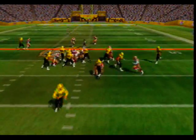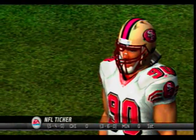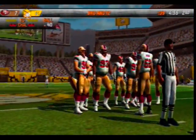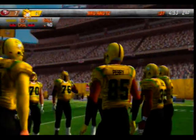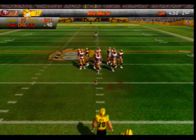A little misdirection. McGuire is there on the stop. He always displays great awareness, and he gets him there and brings him down for a loss. I'll tell you, he might be one of the smartest linebackers in the NFL right now. He anticipates, closes, then boom. He drags the ball carrier down for a loss.